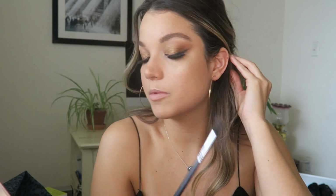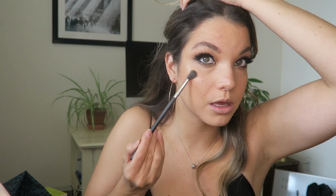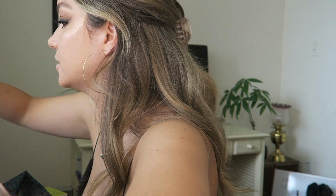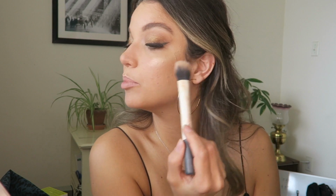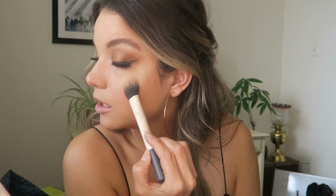I'm gonna add a second layer on top of my cheekbones as well to really make them pop and glow. That has quite a dark base, so when I'm not super tan, I always like to just take a brush and blend it in so that it's not like a stripe on my face. And then with this brush right here, I'm also going to highlight my body. So let's do shoulders and collarbones. And should I add some to the rest of my chest as well? I think I will. Just really lightly go over the rest of my chest.